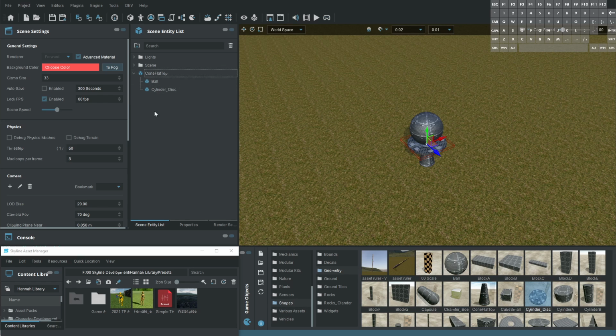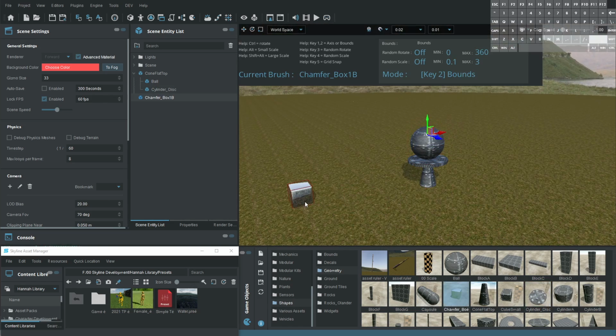Now that has attached these objects to this parent object. So if I was to now move the parent object, the children will follow. But if I move a child, it'll stay where you put it. Again, if we go back to the parent, move the parent, all children follow. Let's put that back.